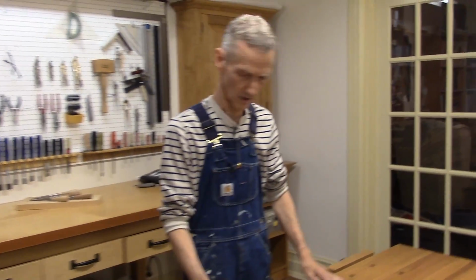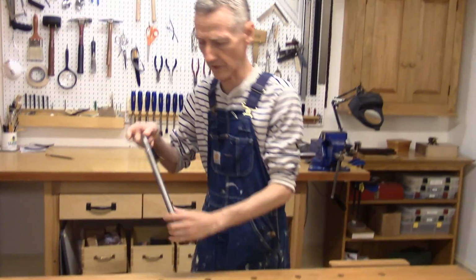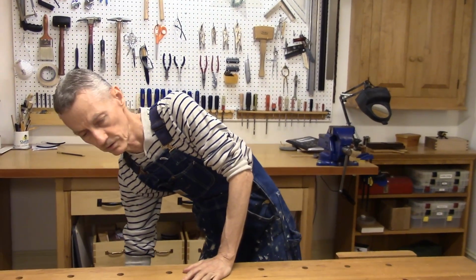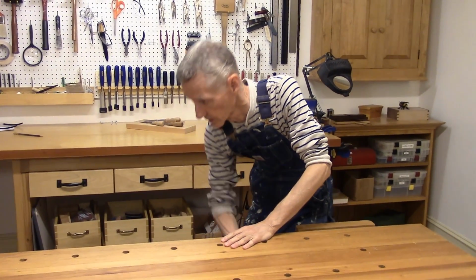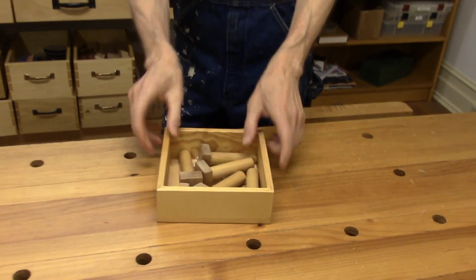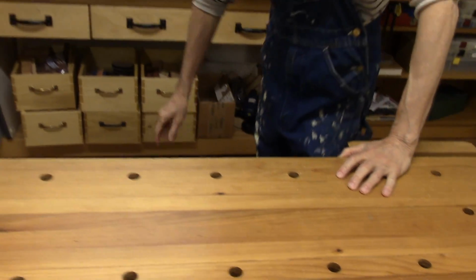Live and learn. Underneath, I've got hold fasts, hold downs. You've seen me use these all the time. They're really great, fun to use. And I've got just accessories here, my homemade dogs and so forth. So, nice workbench to work on.